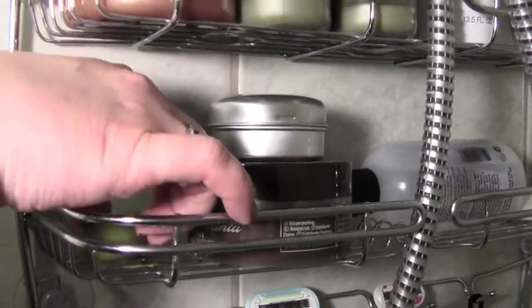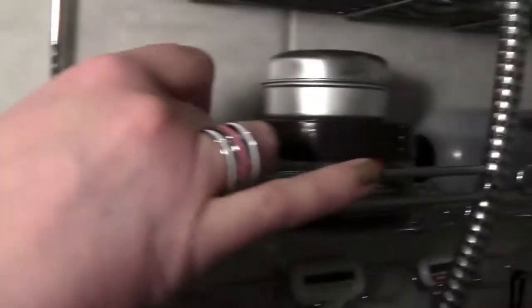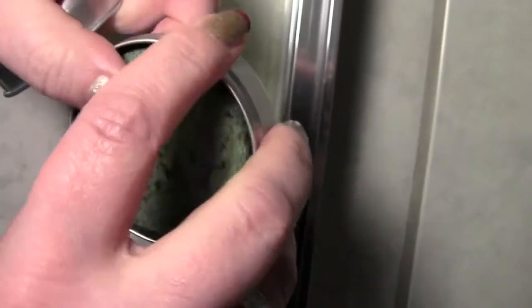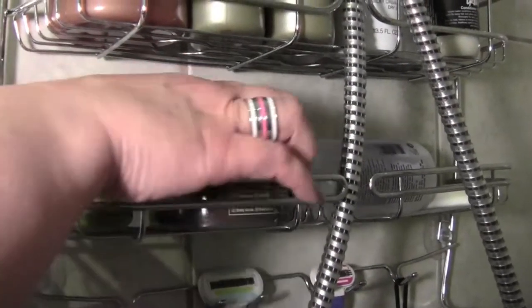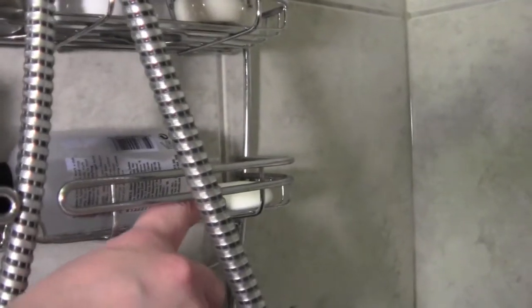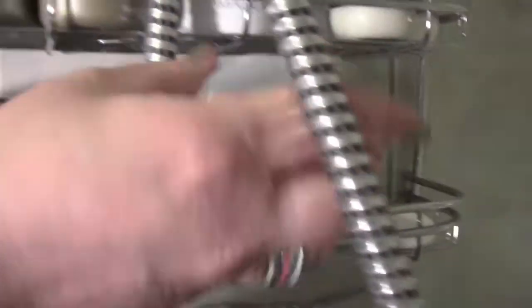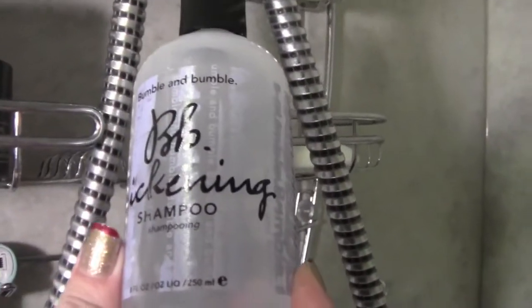On the bottom here, this is my soap that I'm currently using — it's a lemon soap from Bliss. In here is a solid shampoo from Lush — the green one, something like 'Green Greeny.' This is my Chocomania body scrub. Then this is Denise's side: she uses Dove sensitive soap, no scent or anything, and this is Denise's Bumble and Bumble thickening shampoo.